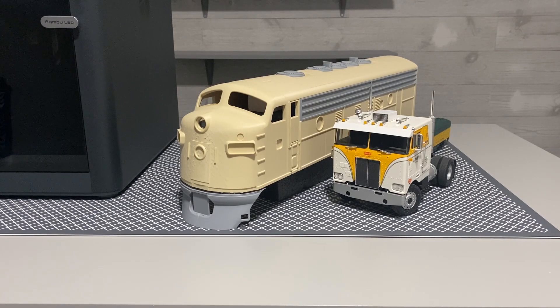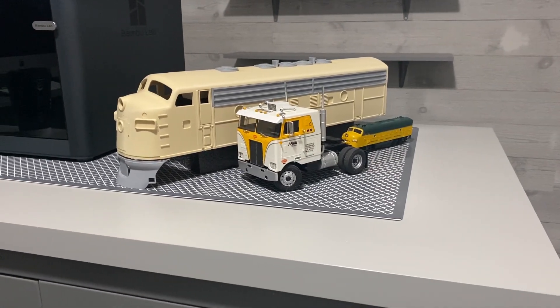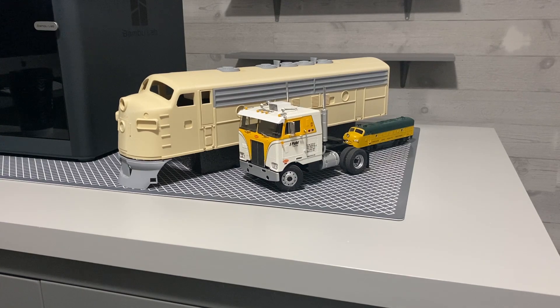This one is very nice except the front nose — I'm going to reprint that. I had to order more filament. Believe it or not, this whole locomotive with all my practice pieces took a whole roll, and that's why you see me using the gray. Otherwise I probably would have done the whole thing in pale yellow. When I ran out I just grabbed some stuff to finish up, but it's going to be painted anyway so it doesn't matter. The road I'm probably going to end up doing is Union Pacific or Chicago Northwestern — that's what I really like the most.